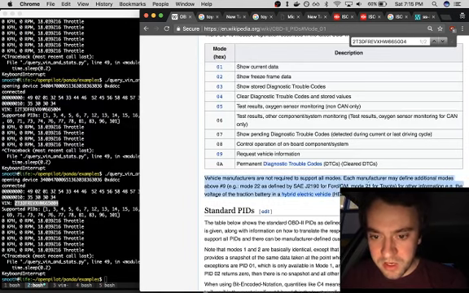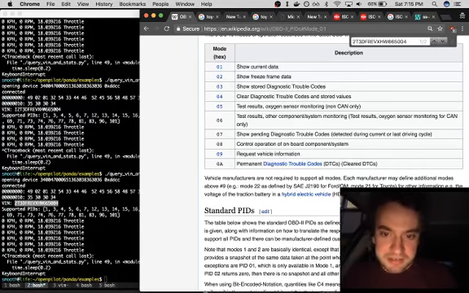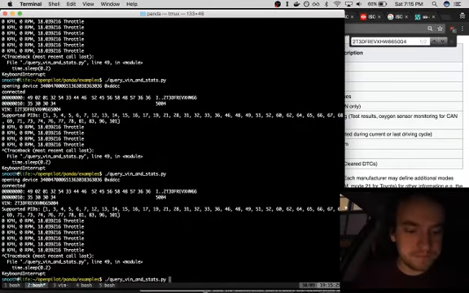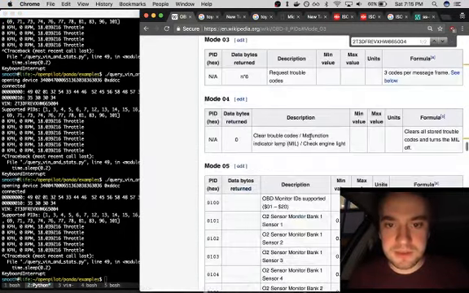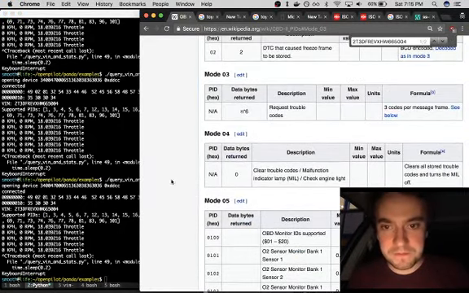Ooh, mode 21 for Toyota. The voltage of the traction battery in a hybrid electric vehicle. That's exciting. I should probably ask for stored DTCs as well.